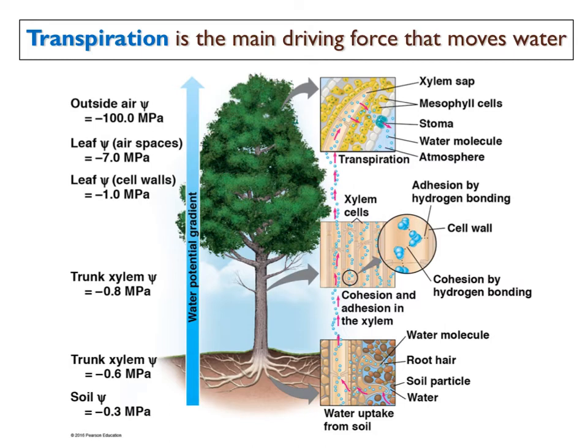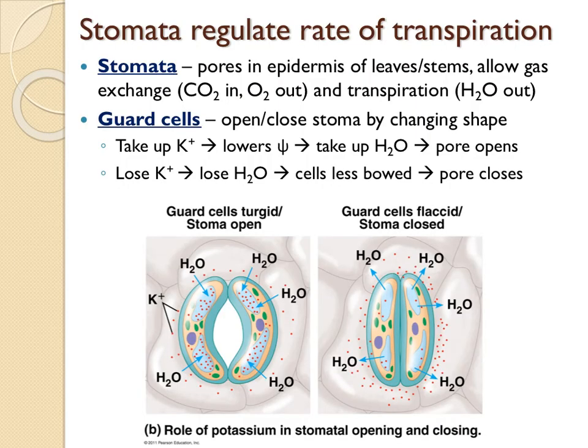Now this process is also aided by cohesion and adhesion. Cohesion is when water molecules stick together. Adhesion is when water molecules stick to other substances such as the xylem walls. So as water is evaporating out of the leaves, the water is being pulled up through the transpirational pull, and the molecules are sticking together through cohesion, so it forms a chain and gets pulled up. Water also avoids sliding down due to gravity because it sticks to the xylem vessels, and so it doesn't flow backwards.